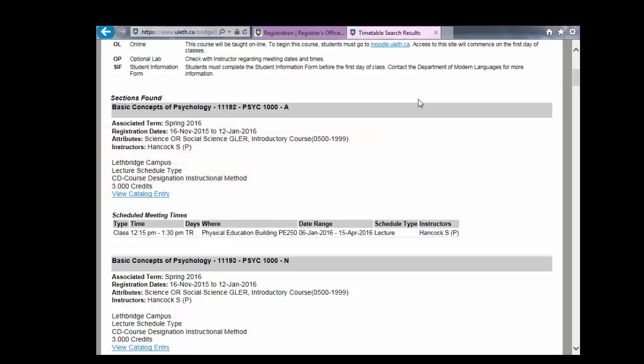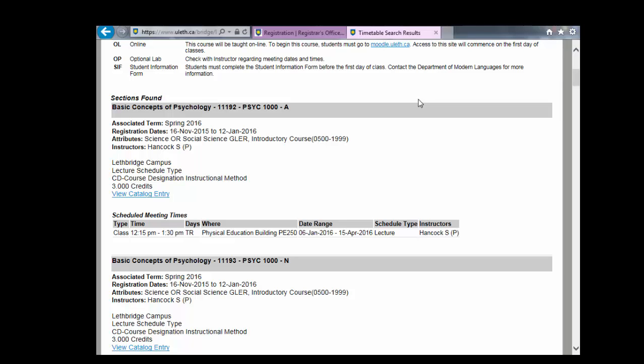Earlier, we talked about GLUR courses and the need to take some sciences, some social sciences, and some fine arts and humanities. The timetable lists the course designation beside the word attributes. For this particular class, students can change the designation to best fit their program planning guide and meet their GLUR requirements. We can see the semester name, name of the instructor, the campus that the class is offered on, and the credit hours. Under scheduled meeting times, we get to the most important information, the time of day, days of the week, and location of the class. This is the information you can use to start filling in your blank schedule worksheet.